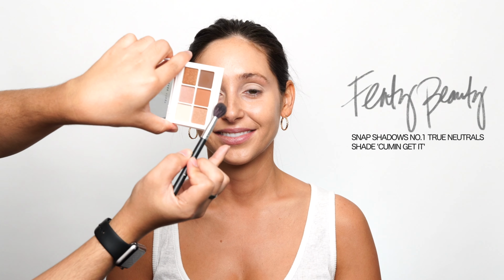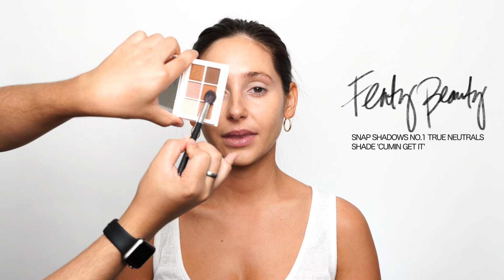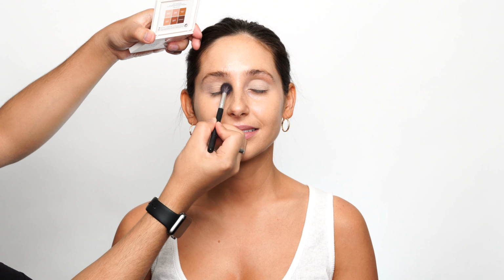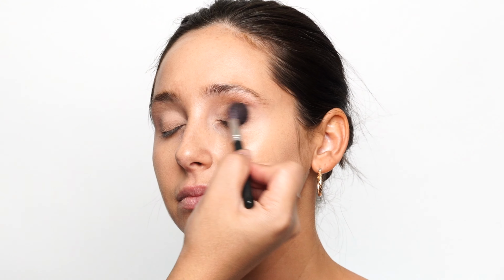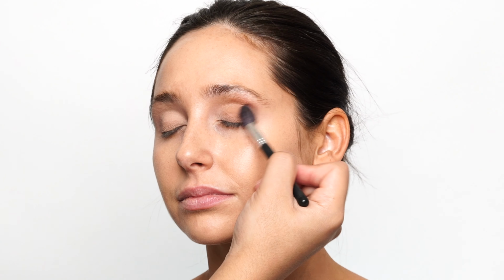Now we're going in with Cumin. Honestly, y'all, me and Sloan laughed whenever we heard the name of this. It's cumin, but I think they mean cumin, you know. But we're going to blend this onto the eyelids as well, and this is going to be our first warm shade we're putting on.